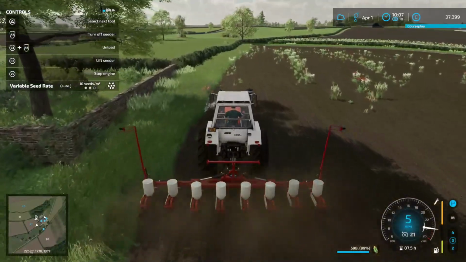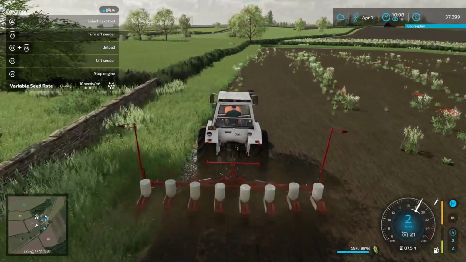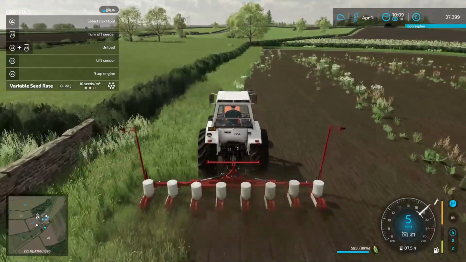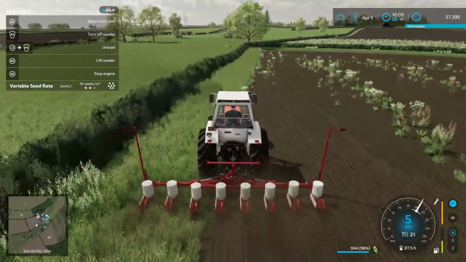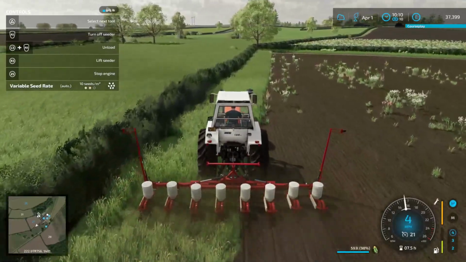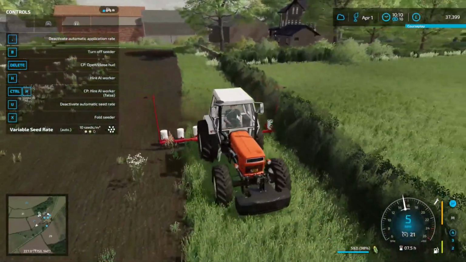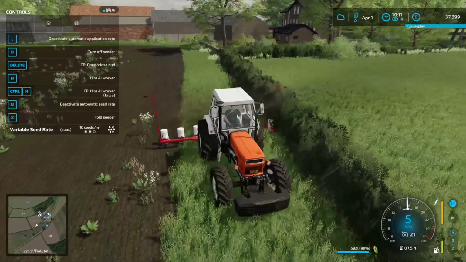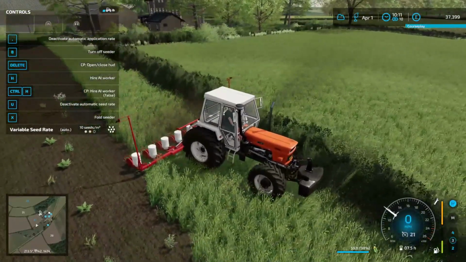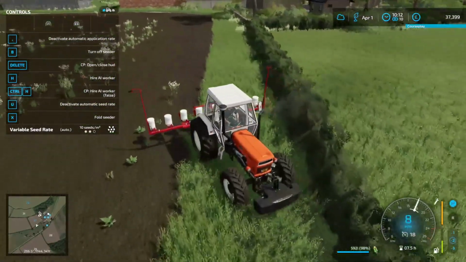He does seem to be struggling slightly. Not sure why. I think it's just the gearbox. It's a very interesting texture. Now, I have not actually done any planting, I don't think, on FS22. No, I haven't. So this is the first time. I don't know if this is a standard planting texture or if this is specific to this map. But yeah, that's very interesting.